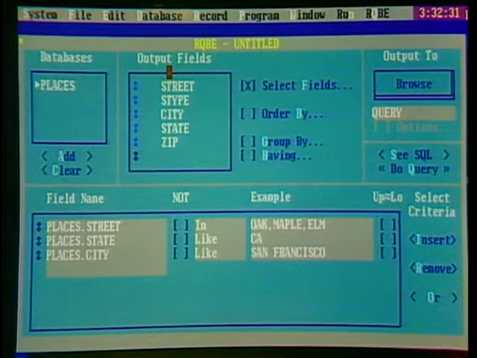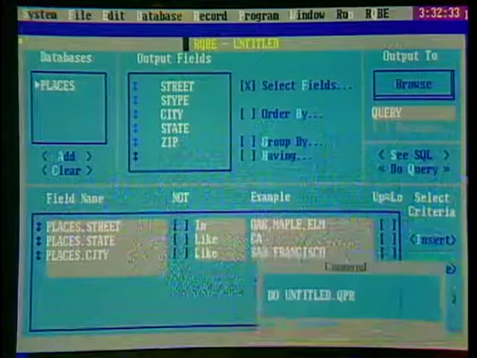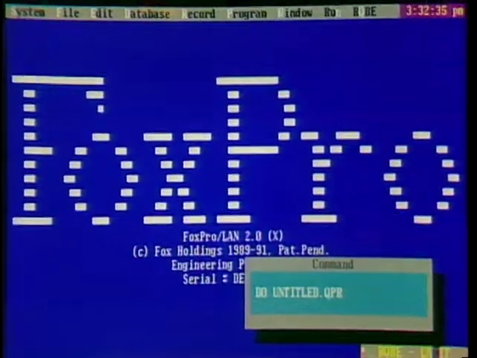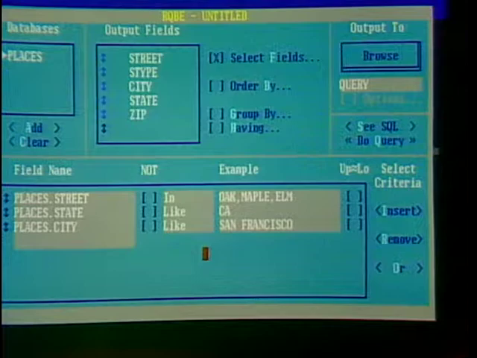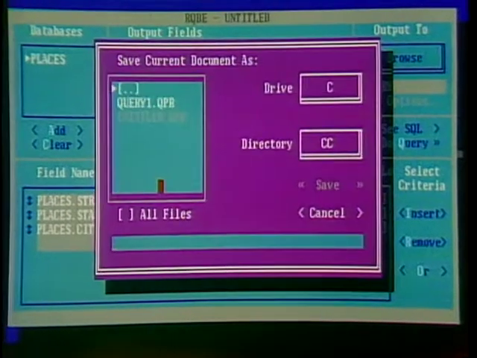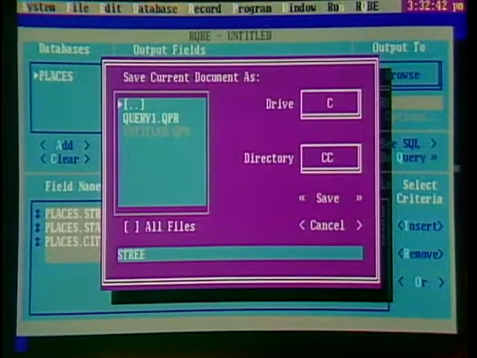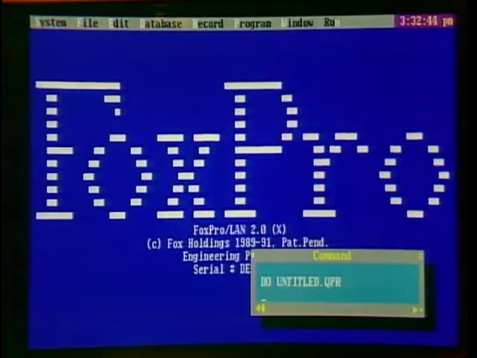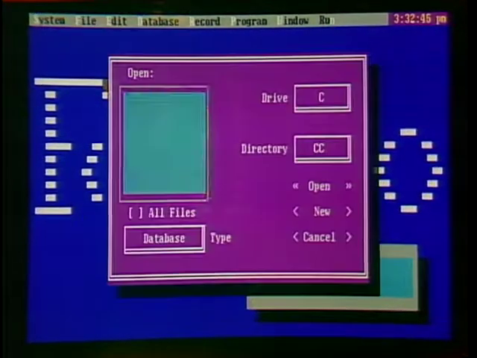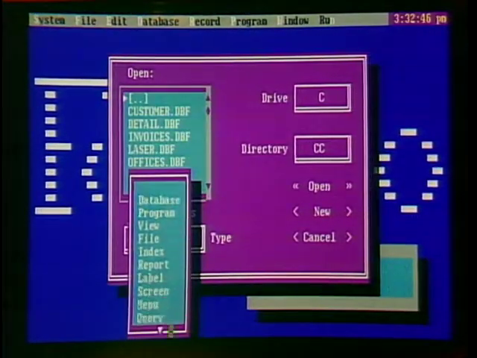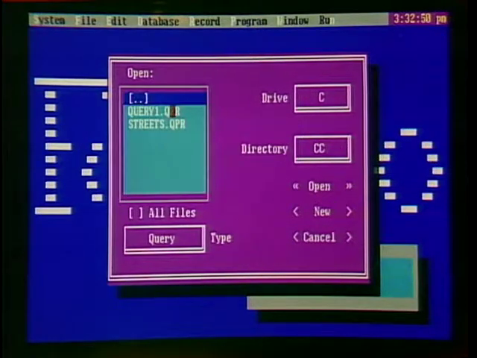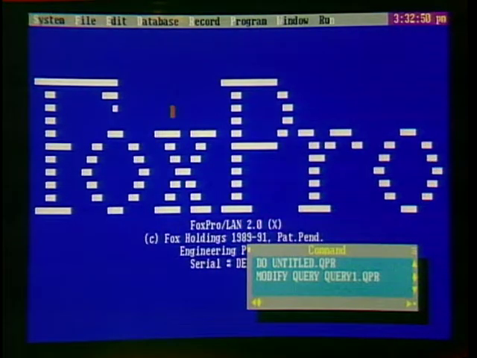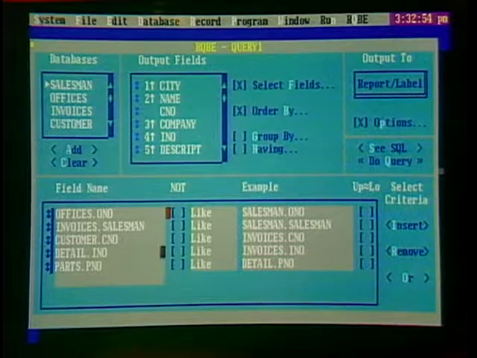Next year. Okay. So now if we want to save that query, we can dock it down here in the corner and run it later, or we can actually close this and name the query. We can call it streets, and then we could run it at a later point in time. In fact, I happen to have a query that uses more databases actually saved on disk. I could run this every day or every week, and this is working with invoicing data to give me customer information on the invoices.